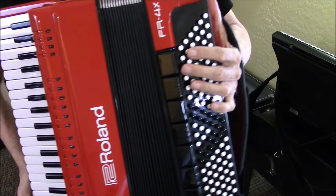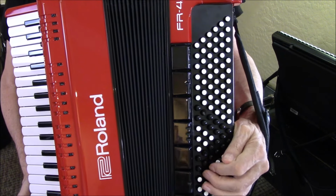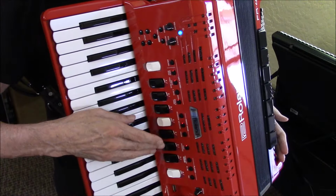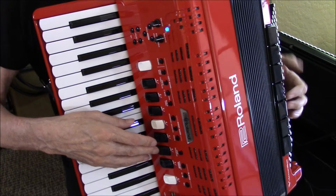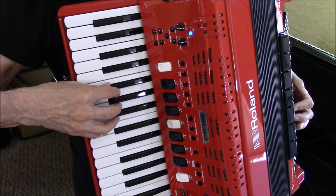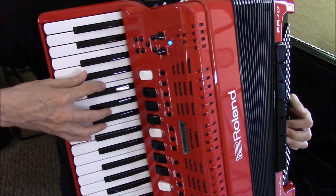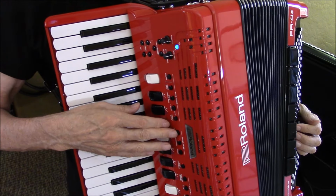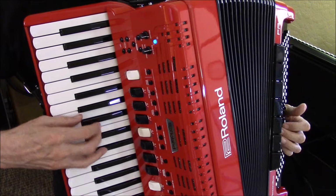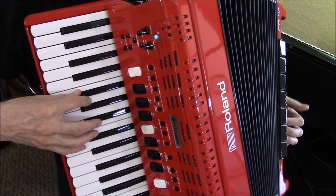And if you listen to the left hand for that register, it's a different combination of sounds that I set so that everything has a nice match. And let's see, register number six, I call it Misty, and it gives you three nice sounds. So it starts off, when you first hit the button, it's a tenor saxophone. And if you hit the accordion, it's a bassoon accordion. And if you hit the organ, it's a nice Hammond organ sound.